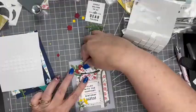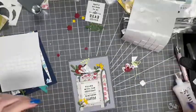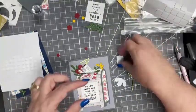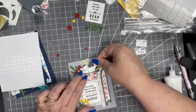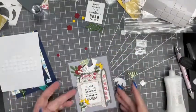I'm going to add this before I cover up something I'm not supposed to. What did I put? Put the little envelope thingy on the back side. Yeah, in case you want to use the other side. And this one. Alrighty.